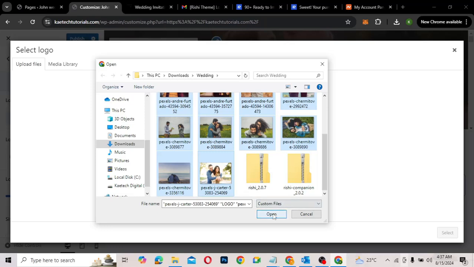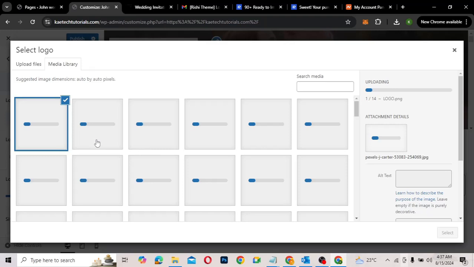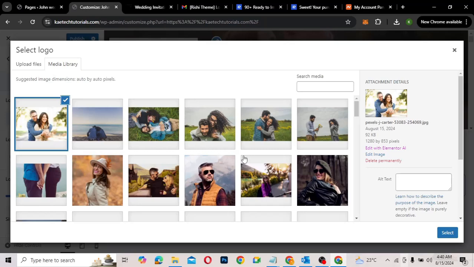So I'll select all of them, click on open over here, and then I'll wait for it to upload. Now I downloaded all my images from Pexels. So you can go ahead and check Pexels if you want images over there. It's free to download, free to use. You can get images over there for yourself, free to use for any project that you want to embark on. All right, guys, so as you can see over here, our images have been uploaded successfully.